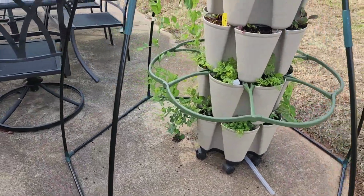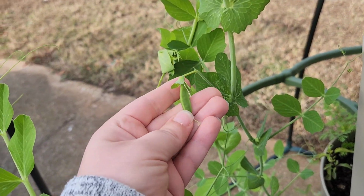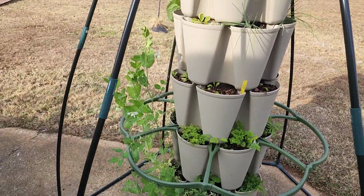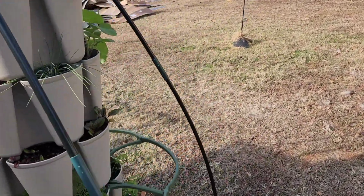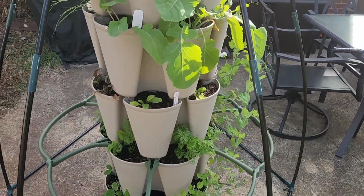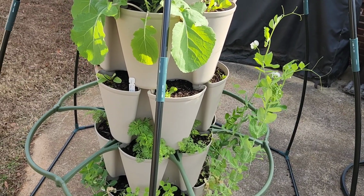And then as you can see, the peas, oh look, I got a pea. Look at that, my very first pea. So we'll see how that goes. It's coming along. I didn't cover them the other night with the frost. It got down to 30, but I think everything survived. The roof of the shop looked like it had snowed. It was a pretty hard frost, but everything looks good. The carrots are coming along.